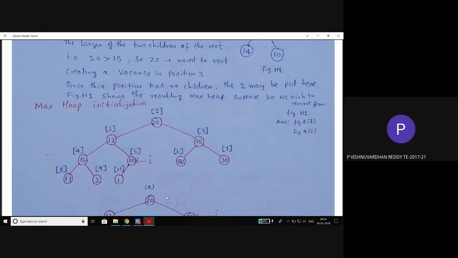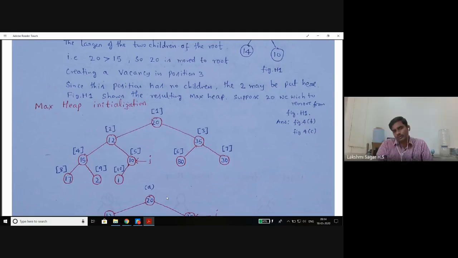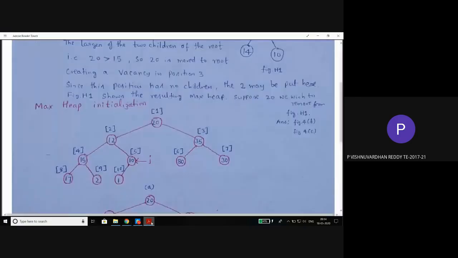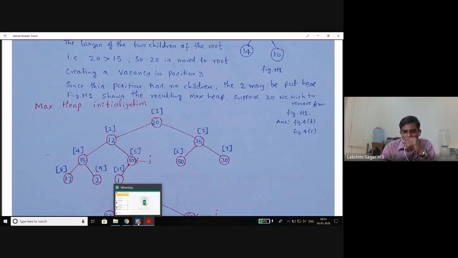Finally, each parent node should be smaller compared to the child node. Yes. Hello. Sir, voice is breaking.